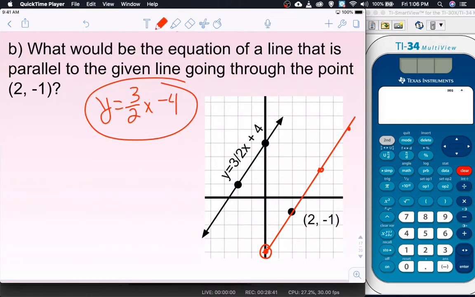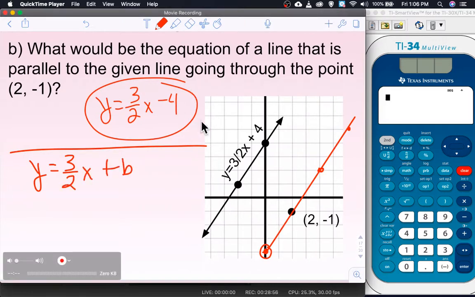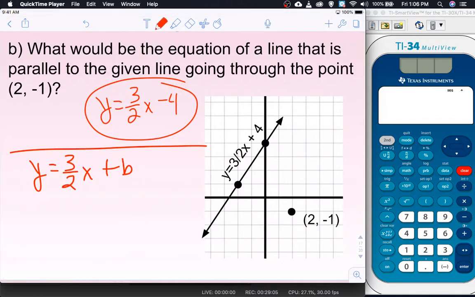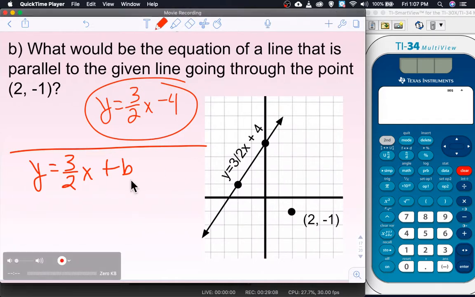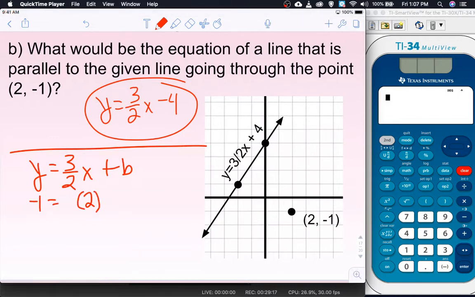So I've shown you two different methods so far. One using technology, one by drawing the line. You could have also done the same problem a third way. We knew the slope was 3/2. The only thing we really were missing from this problem from the beginning was the y-intercept. We didn't know the y-intercept when we had that to start with. But we could have taken this with the slope that we knew and the point that we know and plug in x value for x, y value for y. Do you remember doing that? We did a whole lesson of that. And we could have found b.